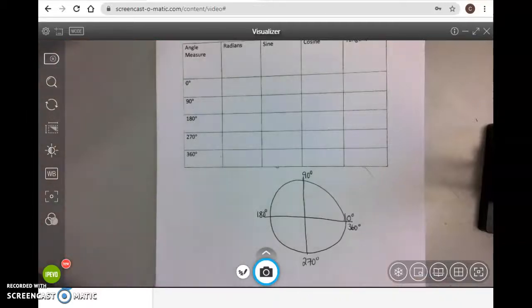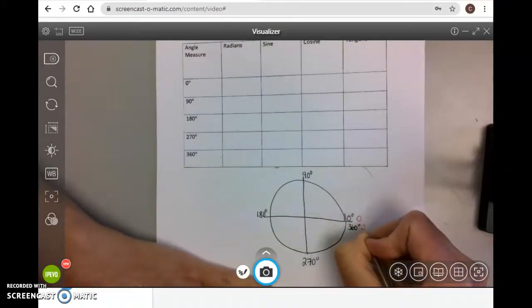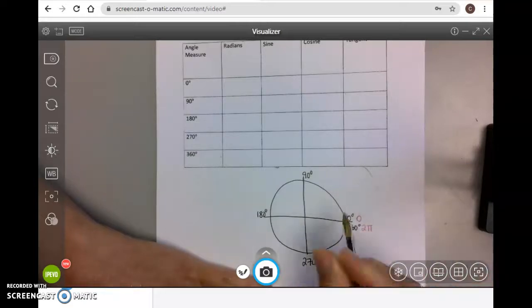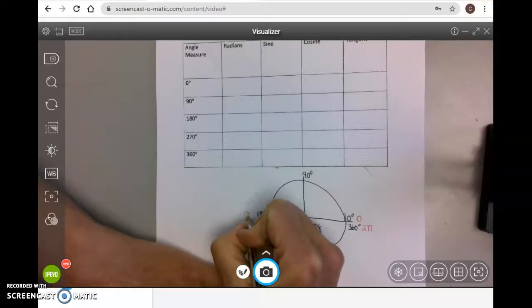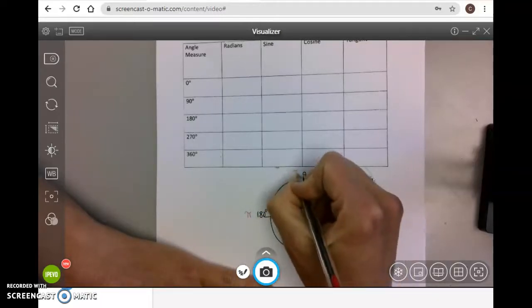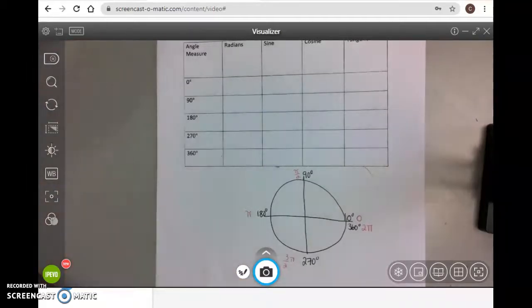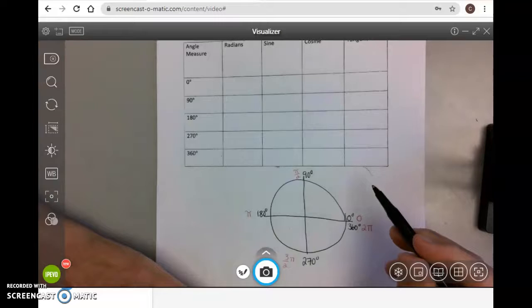Then I'm going to go ahead and write what these degrees would be in radians. And in radians, 0 degrees is simply 0 radians. And I know that 360 is the same as 2 pi radians. Well, if the entire circle is 2 pi, half of the circle is simply pi. And then this would be half of the pi, pi over 2. And this would be 1 and another half, or 3 halves pi. And then I need to also fill in my ordered pairs.